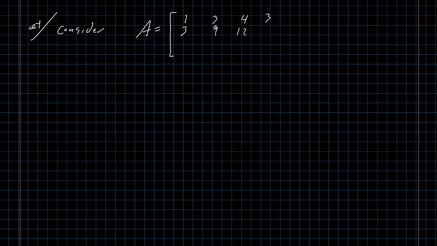So we talked about the fact that the rank and the nullity of a vector space, if you add them together, you're going to get n. We didn't really show that, although we played around with it a little bit. So consider the matrix, and let's look at something that's not square, just to make things a little bit more fun. 1, 3, 4, 3. 3, 9, 12, 9. 1, 3, 4, 1.